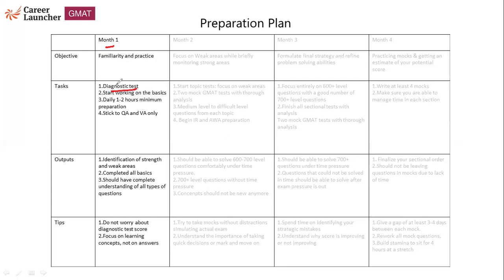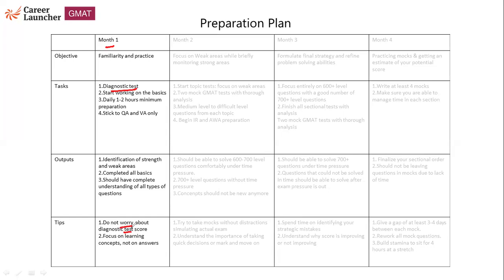Everything you would get to understand with the diagnostic. So try giving a diagnostic that helps you a lot. Do not worry about the score. A lot of time it happens that I know what the score will be, but that should ideally come through the diagnostic.